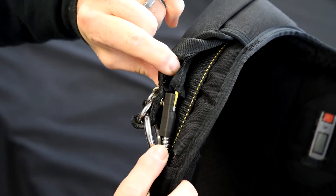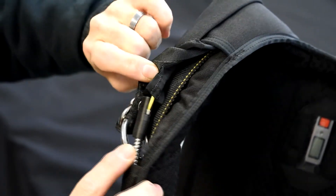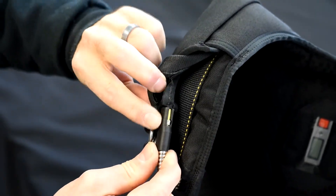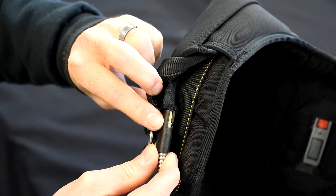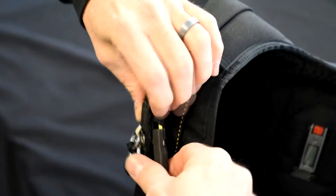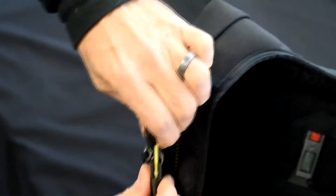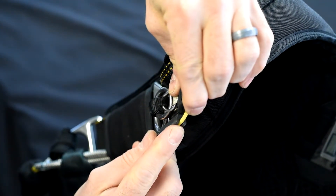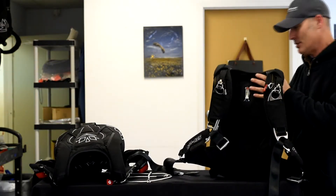These are a huge upgrade from what we have. Not only are they made from a highly durable nylon polymer, the design allows for the soft loop to be recessed and free and clear from abrasion. The yellow cable also has a guide path that keeps everything nice and straight and in where it's supposed to be.